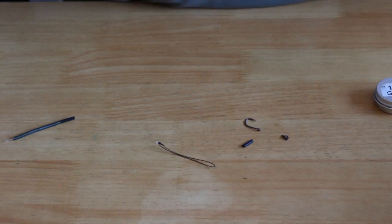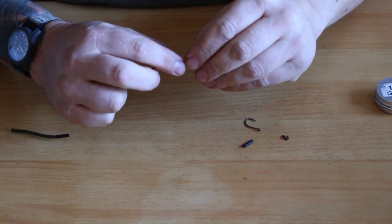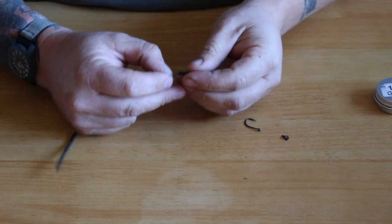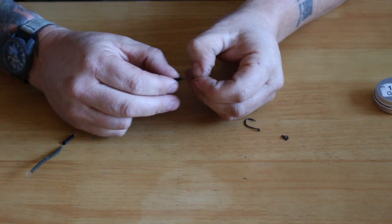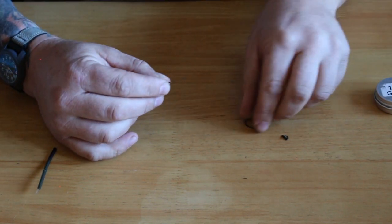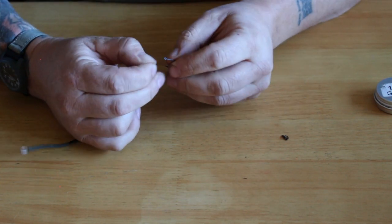Now this is where it gets interesting. So we're going to take our braid, our loop of braid, we're going to slide on the shrink tube. Okay, now we're going to slide our hook onto this braid loop.